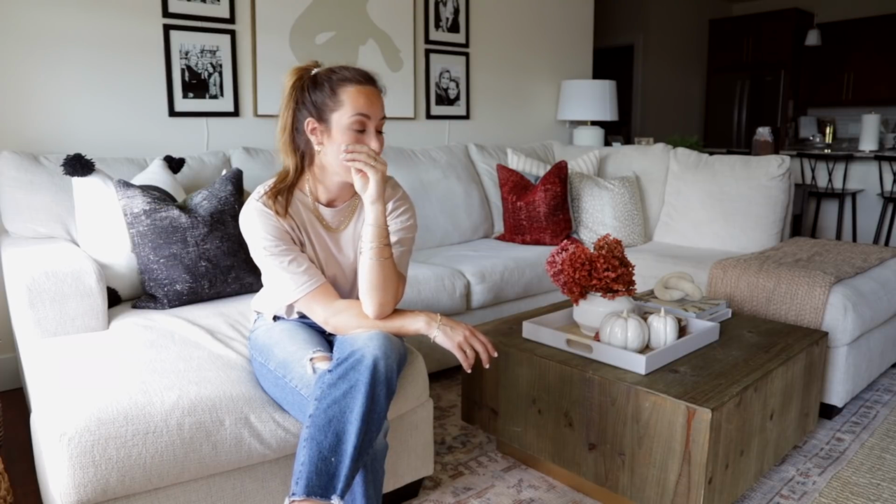Up the 2021 fall decor, which is crazy. It took me so much longer than I thought this was gonna take. This took a stupid amount of time, but I think it looks really cute. I hope you had fun watching that. I know I had fun decorating and just getting my apartment together. I cleaned so intensely before I decorated that it just feels like a brand new apartment now, which is so exciting.